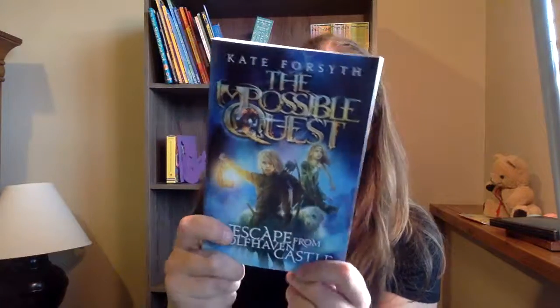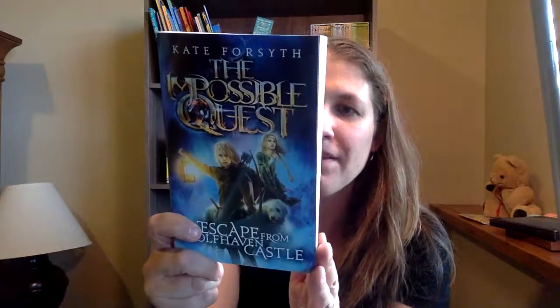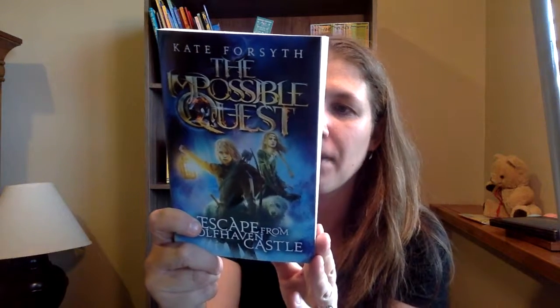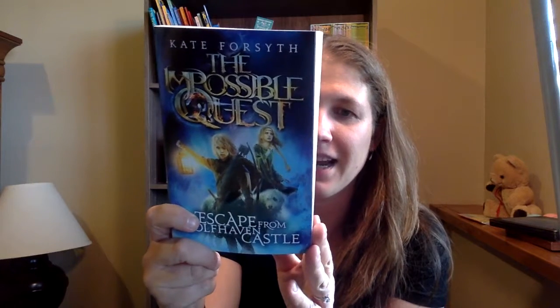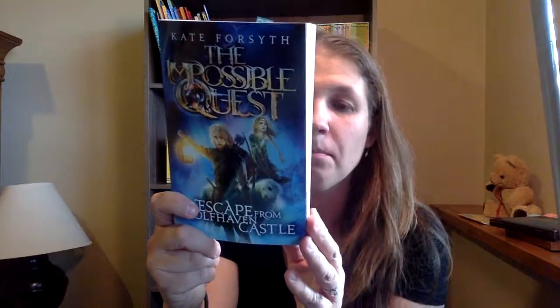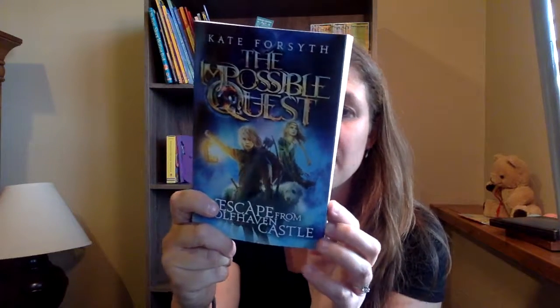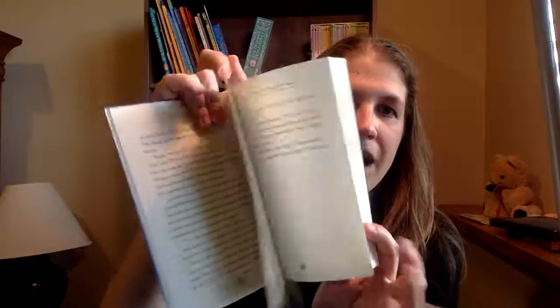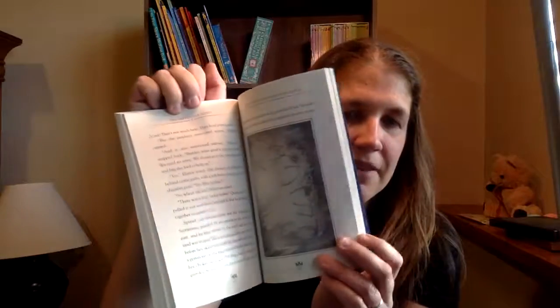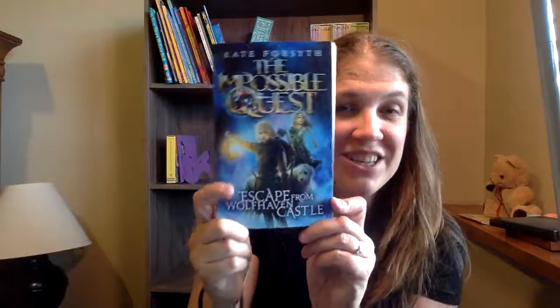And then also a bestseller is the Impossible Quest series. I will read the back to you again. Wolfhaven Castle has been attacked and only 4 escape capture. Tom, trained to scrub pots, not fight. Eleanor, the Lord's daughter. Sebastian, a knight in training. And Quinn, the witch's apprentice. Somehow, if they are to save their people, these unlucky heroes must find 4 magical beasts from legend. But first, they have to make it out of the castle alive. Whenever people say they like sci-fi or Lord of the Rings, Harry Potter, this is often a recommendation of mine because it's a really good book and a fabulous series that kids can't get enough of.